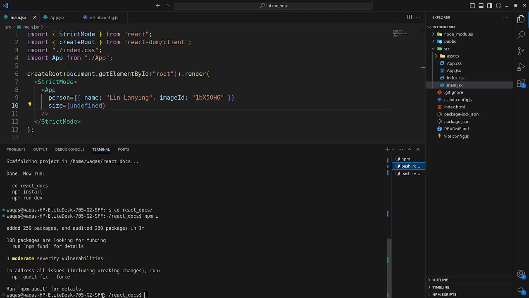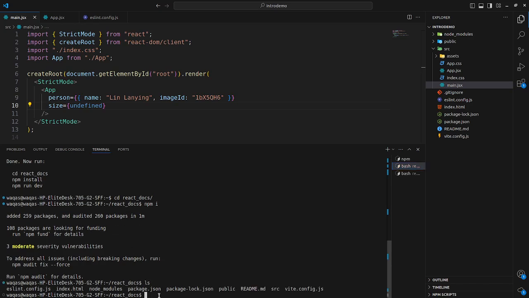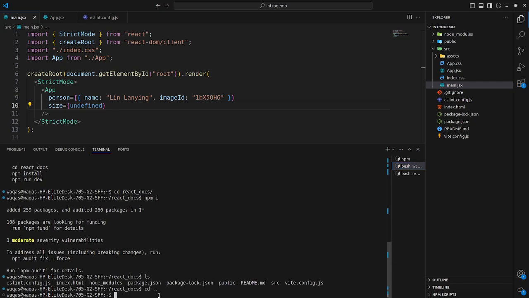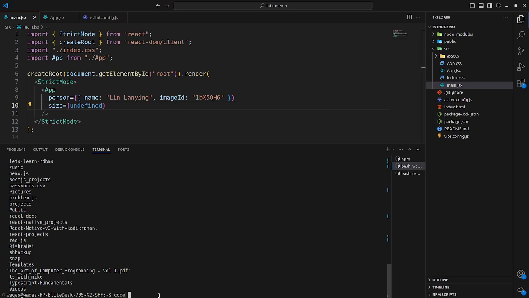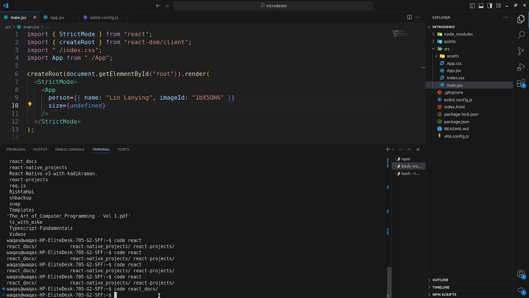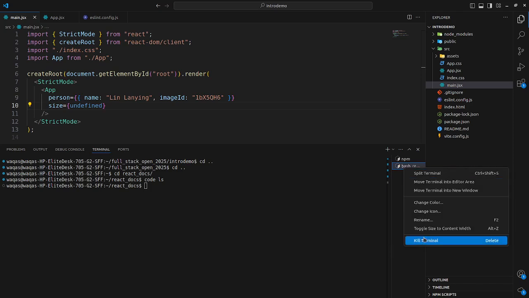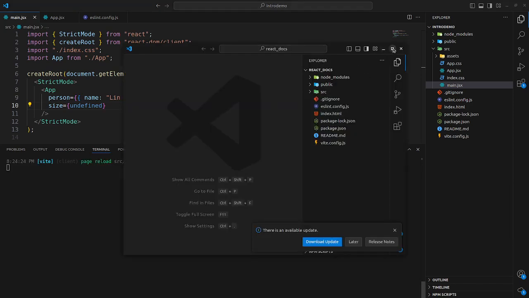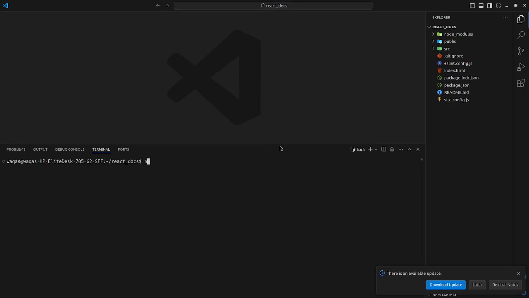What's happening? ls. Okay, the directory, docs. No, I'll not kill this one now. Kill this terminal, keep it open and run npm run dev.